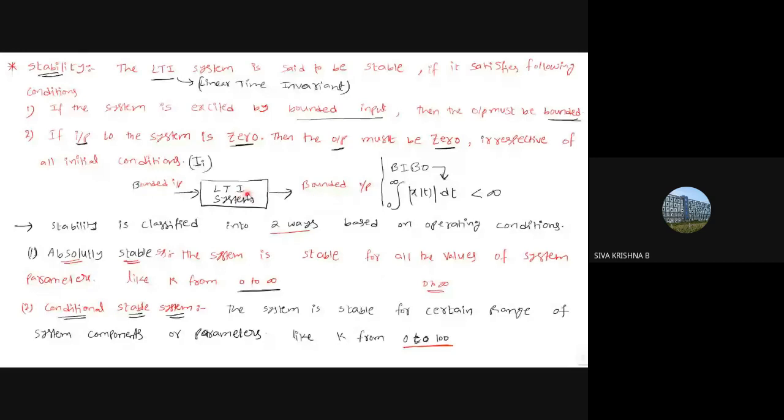So that's why you need an LTI system, that is, a time invariant system is needed. For that type of system, you just apply some bounded input. Bounded in the sense that is known by you. That may be unit step input or ramp input or parabola, whatever it may be. If the output is bounded, then that type of system is called a stable system. And one more thing, there are two types: absolutely stable and conditionally stable. Conditional means some particular range is there. Those are classifications; you can go through the theory, no problem.